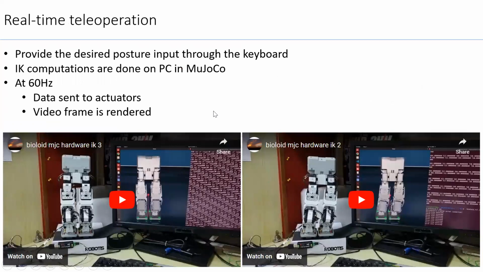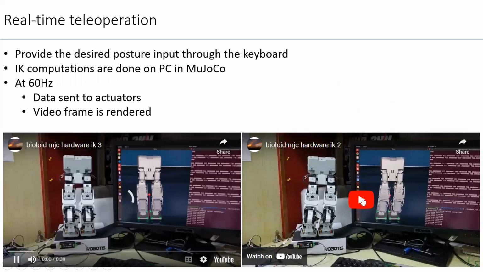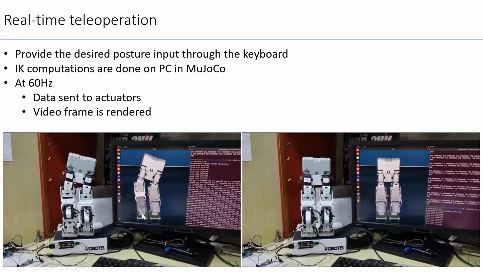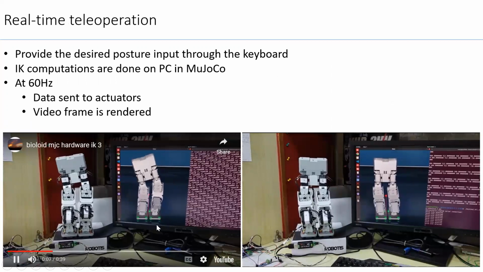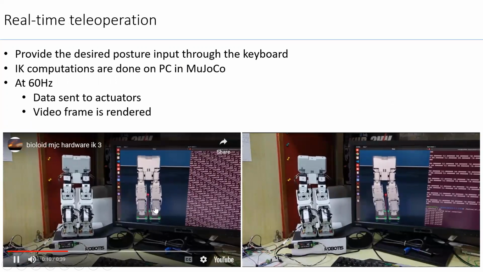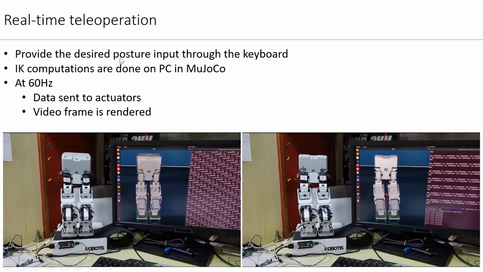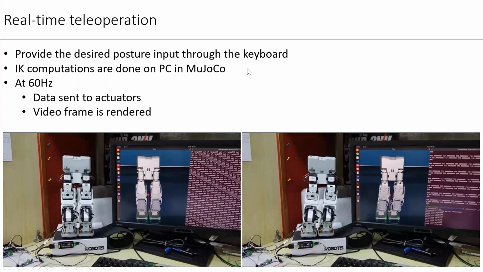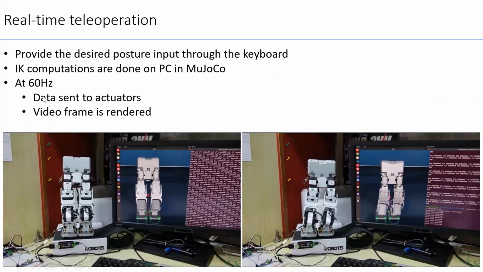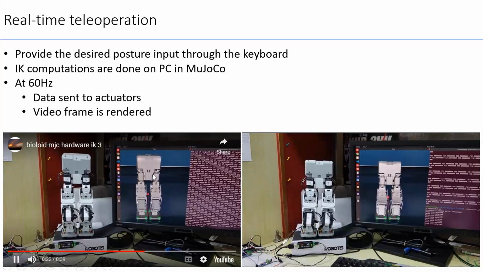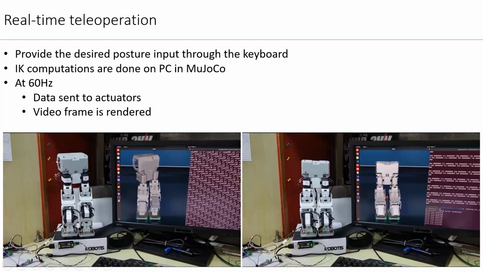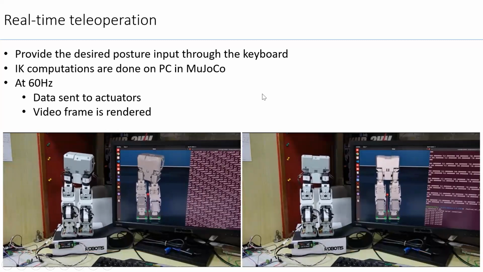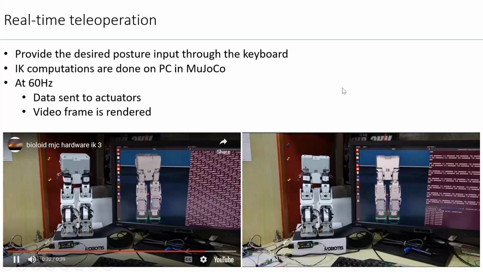Lastly, I will come towards the work on hardware. So at the moment, the simulation that you are seeing is an open loop replication of motion in software. Now, the motion is actually input in real time to a keyboard and is replicated at 60 hertz, and it is rendered as well. Ultimately, we want to perform a full closed loop push recovery experiment with computation happening on the computer.